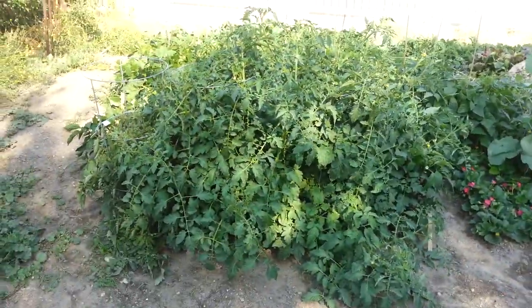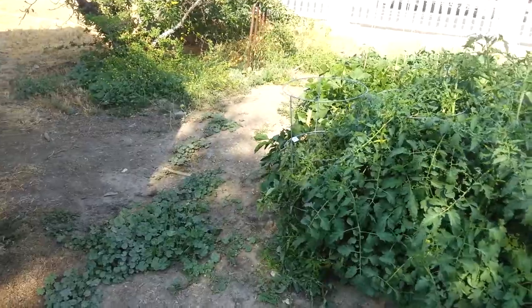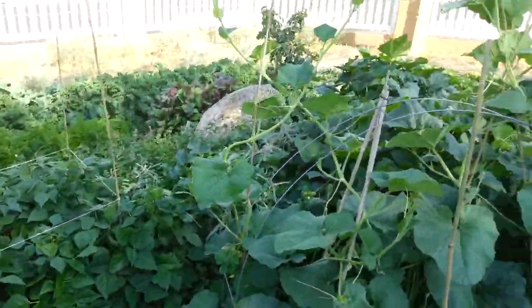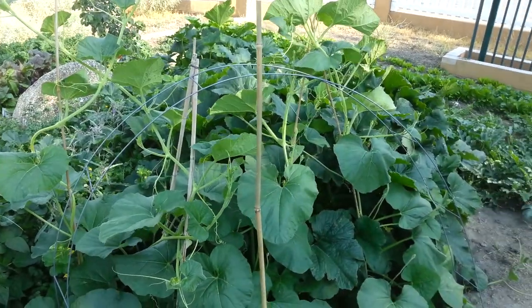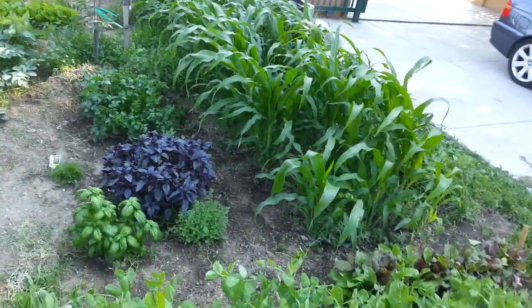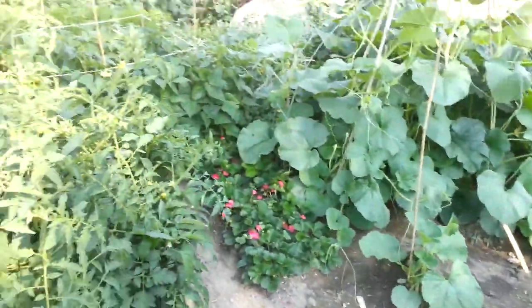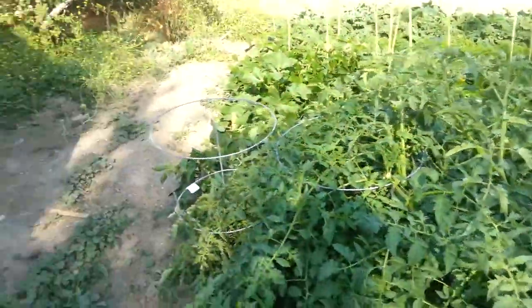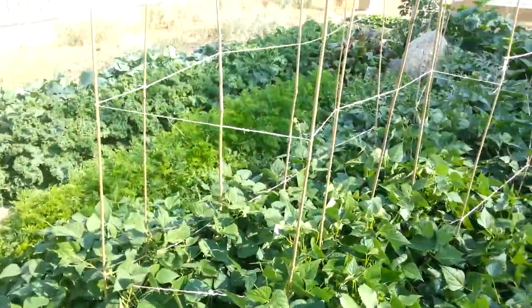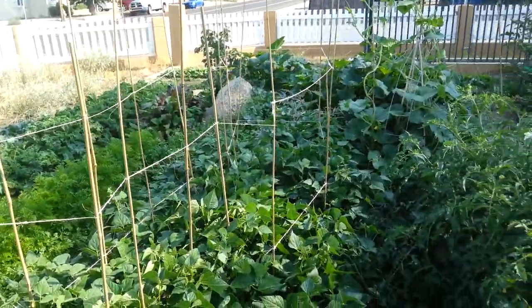I already brought some stuff up to the students and fed them, giving vegetables to my mom and stuff from my garden. It's great. Now when I talk with people — usually much older people — about gardening, I love it. It's a great new hobby. You'll get yourself into some new forums, and it's a real good, honest crowd.